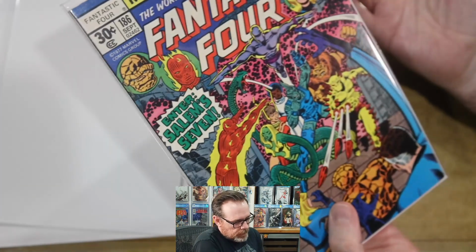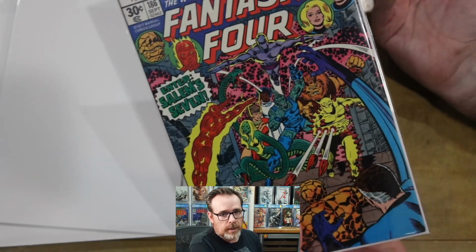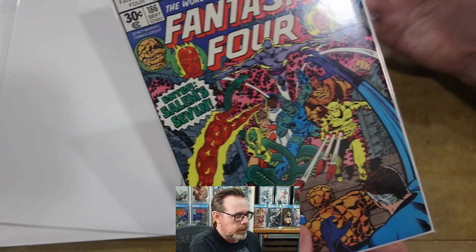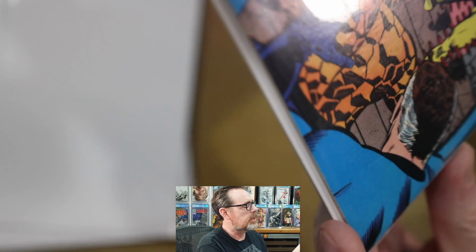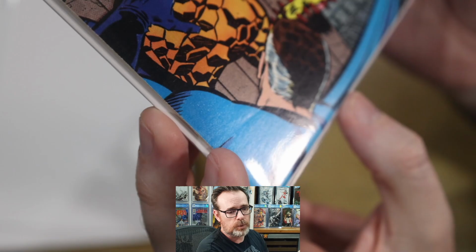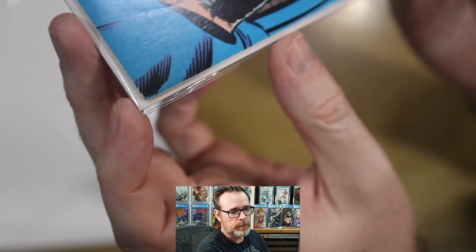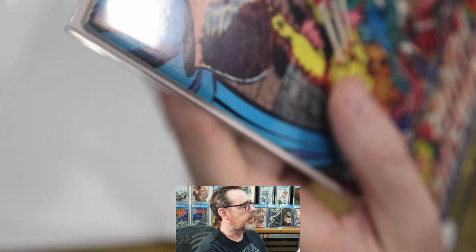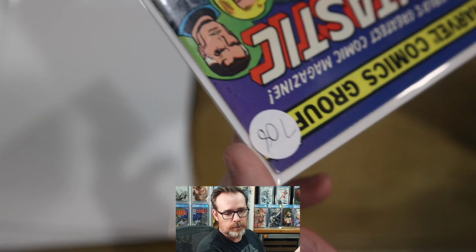And so that's where it's worth looking at the photo, because the difference between a VF minus, VF, and a VF plus, even a 9.0 very fine near mint, I don't know how much time they're really spending on grading these books and being so precise and particular. They have a lot of books to move every week. There's a crease there. But again, I don't mind the creasing at all because I trust the pressers that I use to work these out, but it looks really great otherwise.